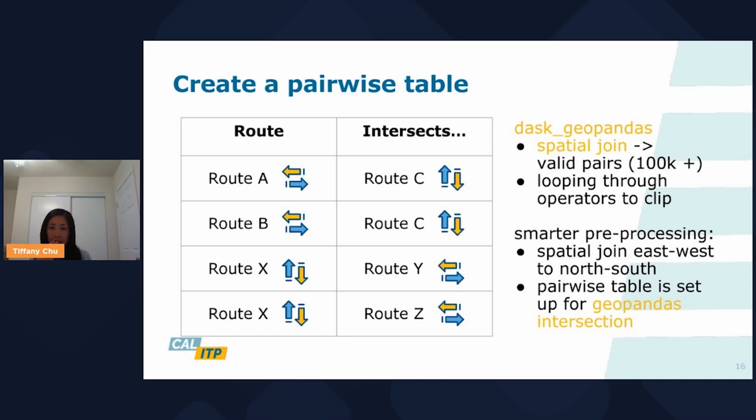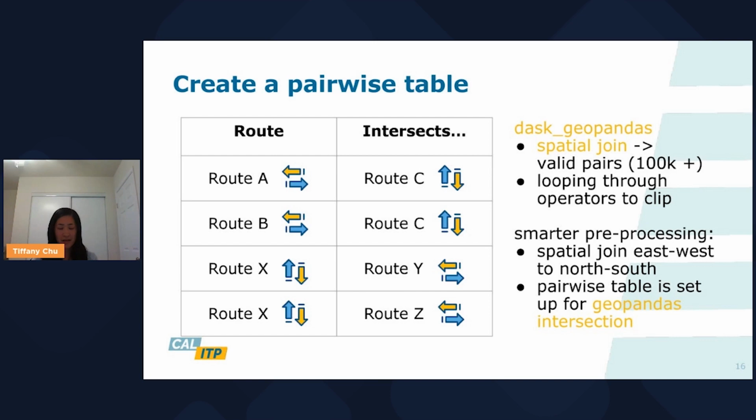The next thing is, in a version 3, okay, in this pairwise table, I'm noticing that I only keep east-west routes with north-south routes. But how I was implementing that was I was trying all these combinations and then removing rows where the direction was the same. And version 3 really brings that second idea of direction to the forefront to say, wait a minute, I don't need to remove it after the fact. Why don't I just allow east-west routes to be spatially joined to north-south routes to begin with?